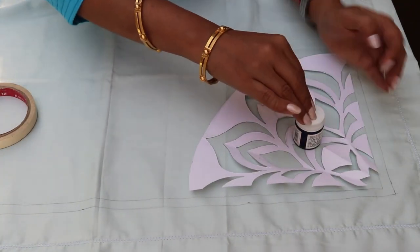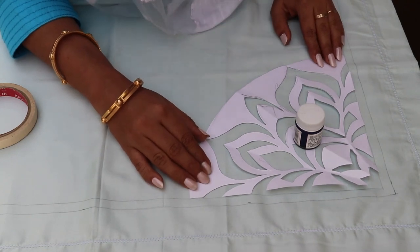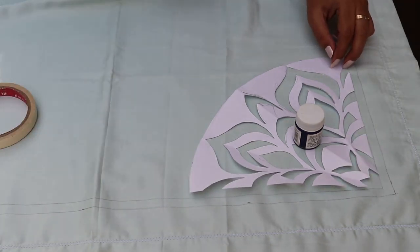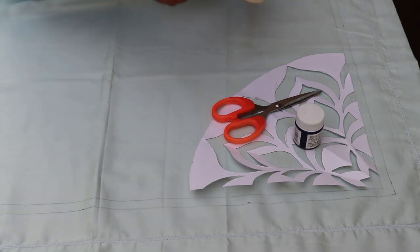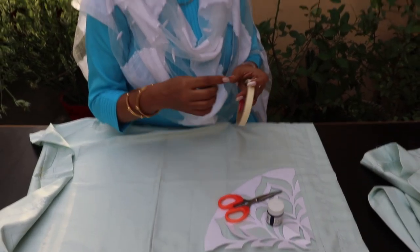After you do this, keep something on it. So I'm keeping this fabric color. Oh, I moved the design. I need to set it again. Yes, now done. Let me check. Yes, done. Now, what I'll do? I'll keep the scissor also, so that this paper is not blown up with this nice breeze which is there in my garden today.